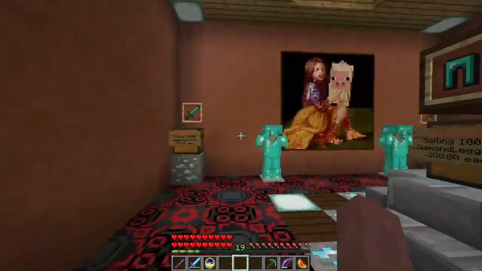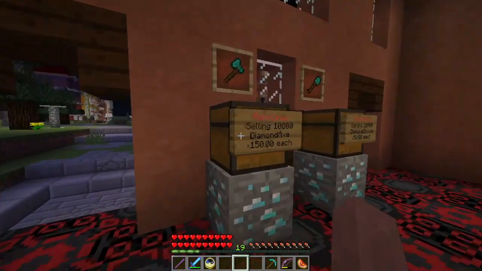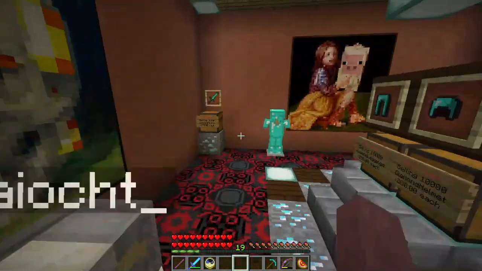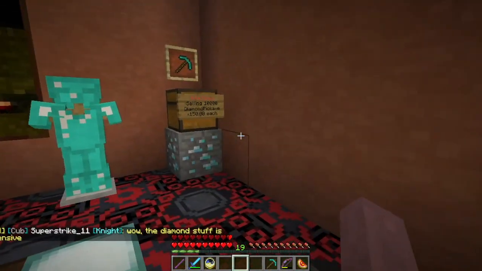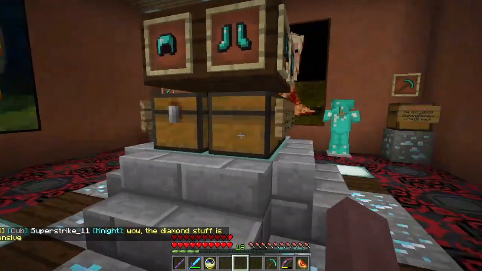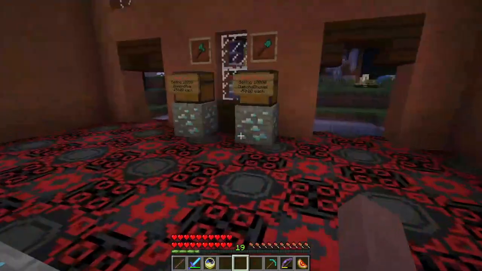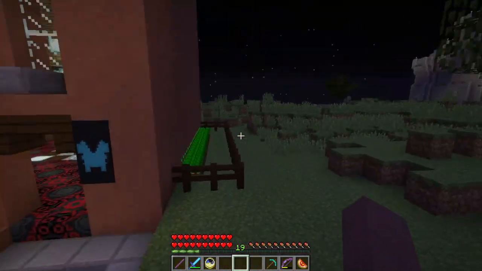Alright, so we walk in here, and we got all the diamond gear. You can get a diamond axe for $150, a shovel for $50, a sword for $150, a pickaxe for $150, boots for $160, a chest plate for $320, a hat for $200 and leggings for $280. Alright, so that's just the diamond shop.